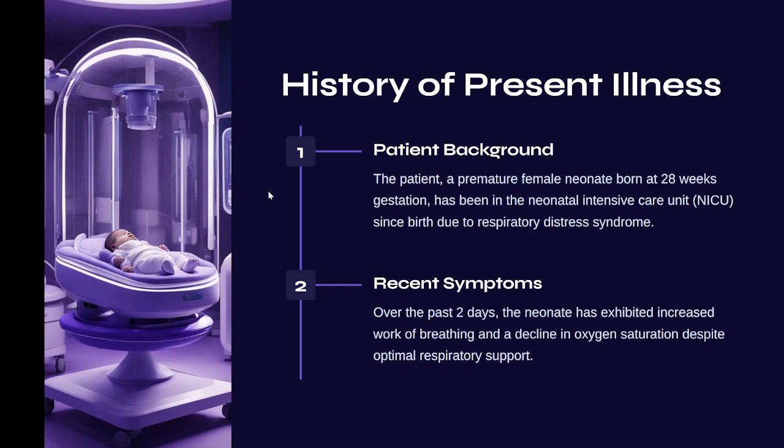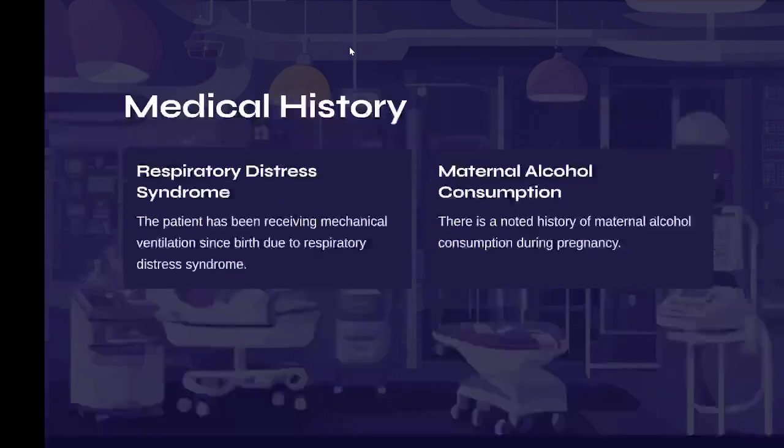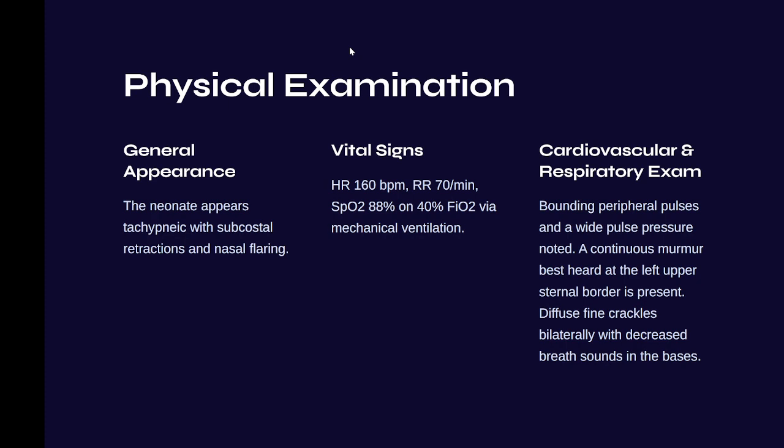Over the past 2 days, the neonate has exhibited increased work of breathing and a decline in oxygen saturation despite optimal respiratory support. Medical history: the patient has been receiving mechanical ventilation since birth due to respiratory distress syndrome. There is a noted history of maternal alcohol consumption during pregnancy. Family history: non-contributory, with no known genetic disorders or congenital heart defects in the family.